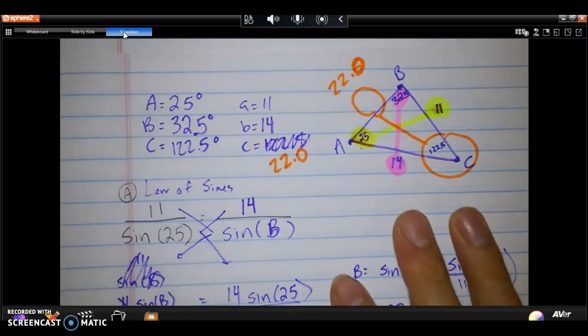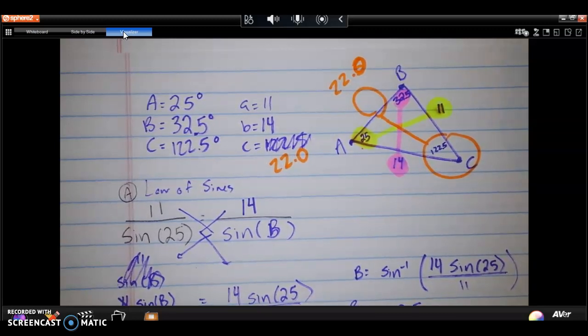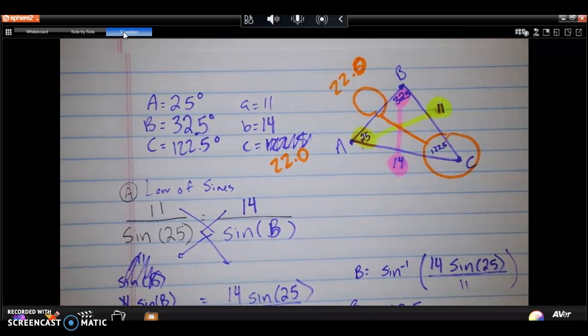So just to look at this problem in totality, first thing you have to do is figure out if you're using law of sine or cosine. In this case, we use law of sine. We apply the rule, isolate sine, and here we can solve for one of the missing pieces. And then once you have that missing piece, the nice thing is the second time you can always use law of sine. In the next video, I'm going to show you how we do one of these using law of cosine. And then we'll show the reason why it's so important to be able to solve for oblique triangles.